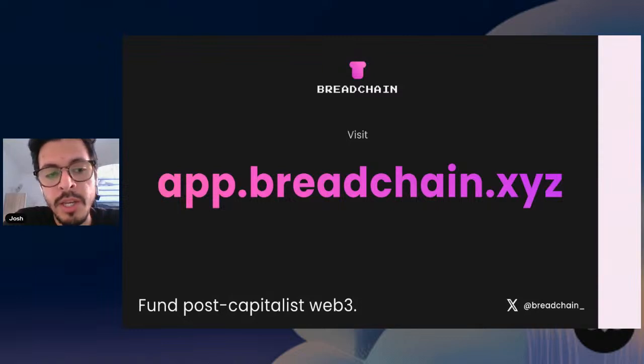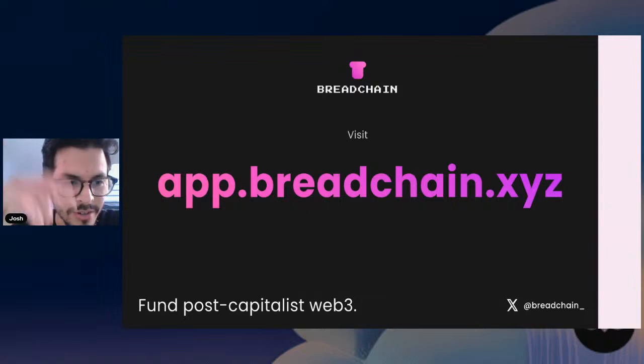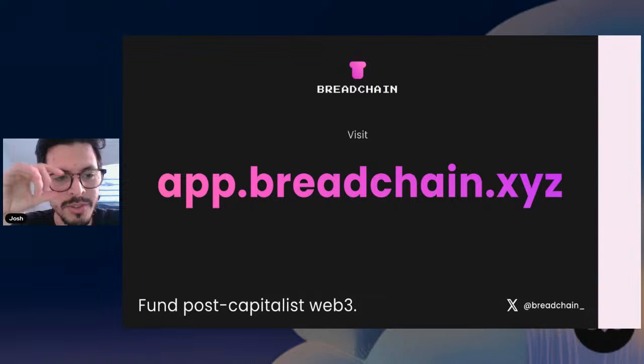And yeah, the application, you'll see that it's very simple. It's meant to be as user-friendly as possible, even for someone who doesn't know how to use crypto, because those are the types of people that we want to be able to onboard in the long run. But you'll see at the top, which I think is really cool, a TVL tracker. So whenever you mint your bread, you'll be able to see the tracker go up. So you'll see that there's more bread in circulation.